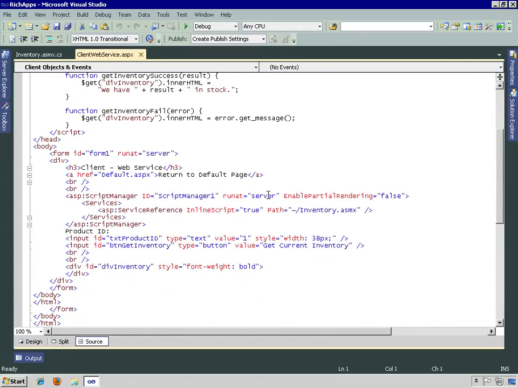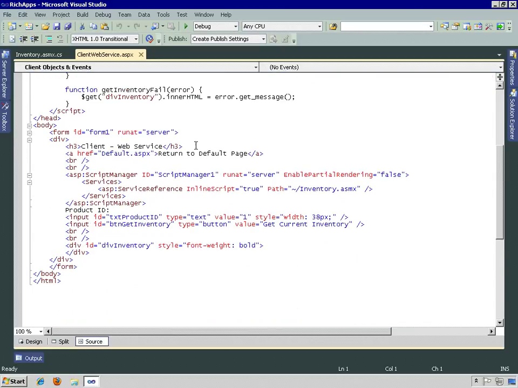So let's first look at the HTML code. We have some static text, a link back to the default page within the application, and here's a script manager. This is necessary in order to provide the various scripts that the client is going to need in order to call this web service. Notice that I'm not defining any specific scripts here.